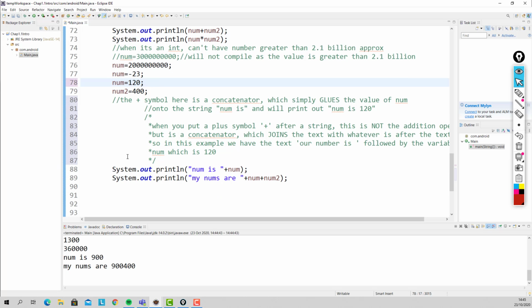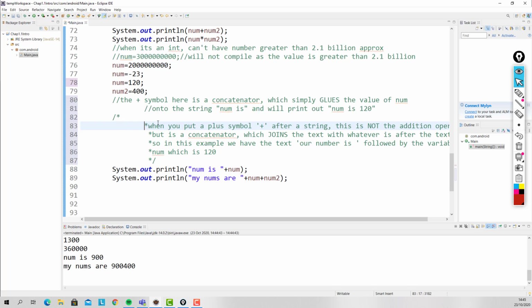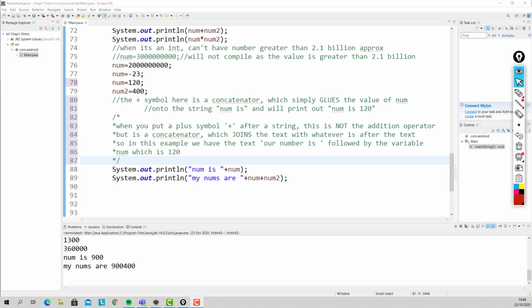So I will take this back to here. Oops. And put this back to here as well. And have you the child's top? So sorry about the child's top. So when you put a plus symbol, so that we have a text followed by the variable num, which is 120.